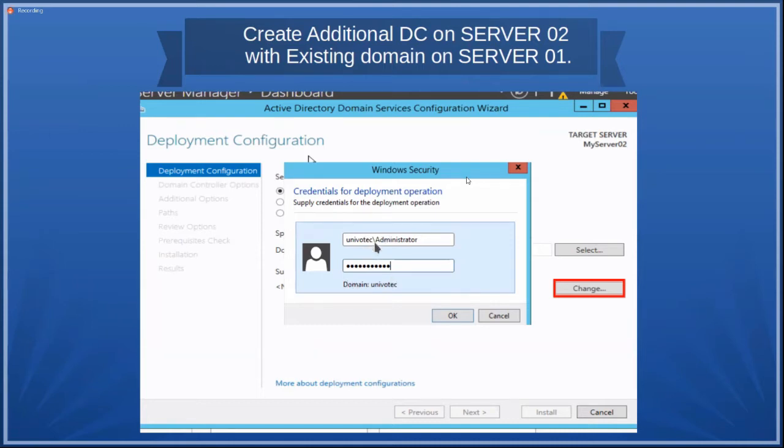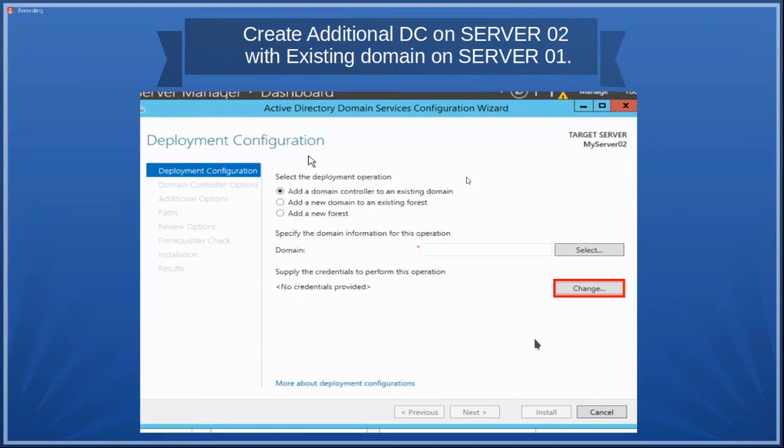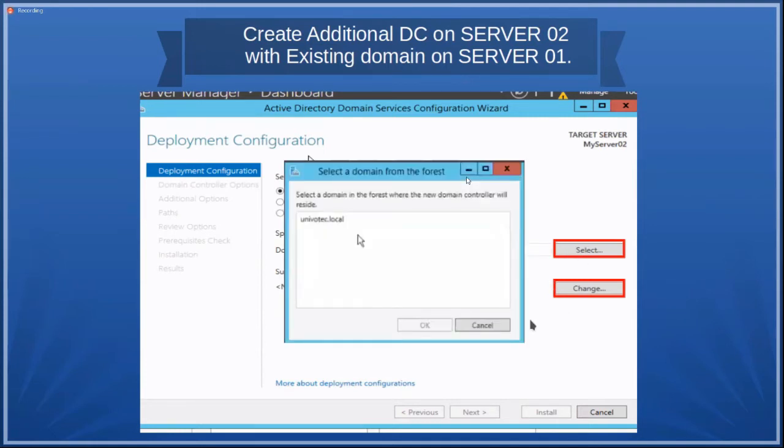I want to access with administrator privilege, so I use administrator and the password. The password is the univertech.local administrator password, not our second machine's administrator password. Then I select this option, and there are some configuration things.